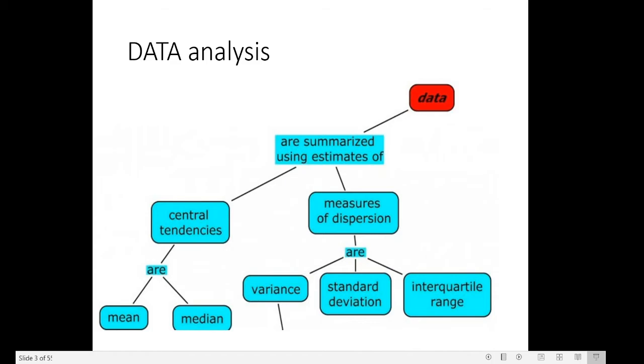If you conduct any experiment at laboratory scale or industrial scale, we want to do this data analysis. In central tendency, we can calculate the mean and median. Many of you may have studied this in the aptitude session. The same experiments are carried out in data analysis. So in central tendency, we can calculate two techniques: mean and median. Another one is dispersion. In dispersion, we can calculate the variance, standard deviation, and the interquartile range. That is the range, and within the range we can calculate how it is dispersed.